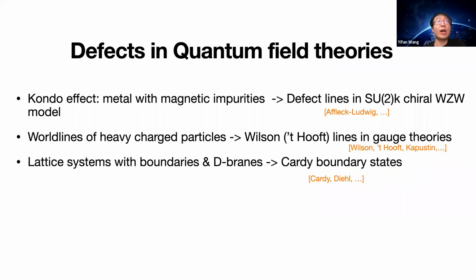All right. So just to put us into the context, like I told you some examples on the first slide, which involve defects in interesting quantum systems. How are they described in the framework of quantum field theory? So this Kondo effect, the magnetic impurity in the Kondo effect, is famously described by certain defect lines in the SU(2) WZW model, chiral WZW model, which models the spin degrees of freedom of these conducting electrons and the impurity. Okay. So you can isolate the spin degree of freedom, and that part of the system is described by a defect line in the WZW model.